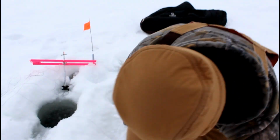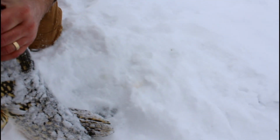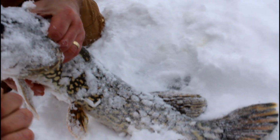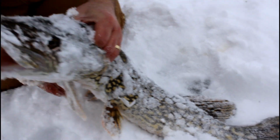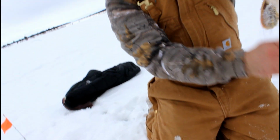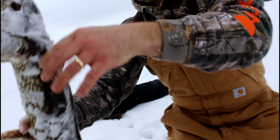All right, do you want any help? Oh, not too bad at all. That's why I like using just a single hook. It's super easy to pop that out, with little harm to the fish. Let's go ahead and give him a quick dunk.